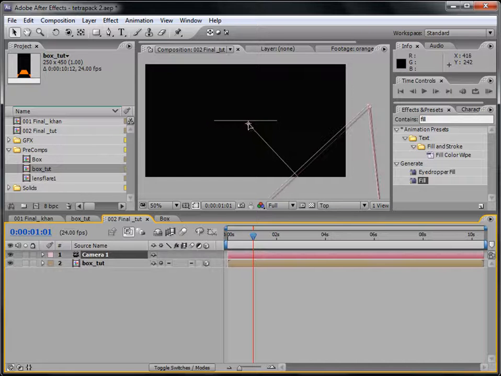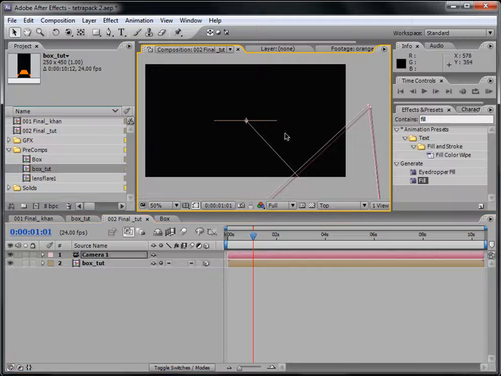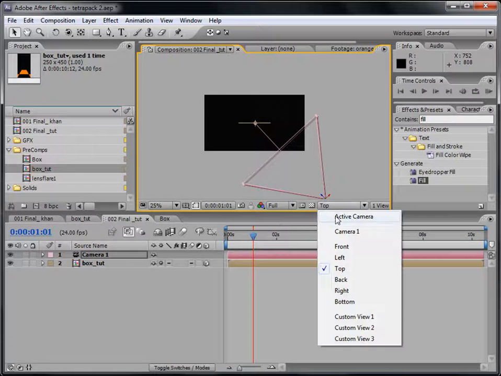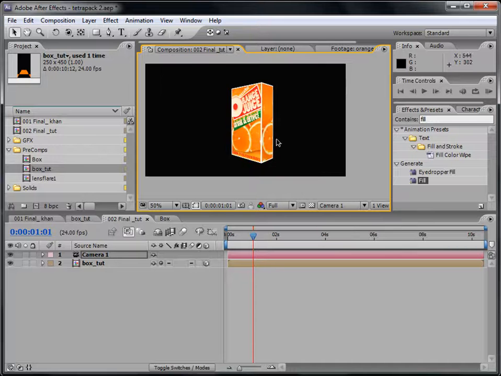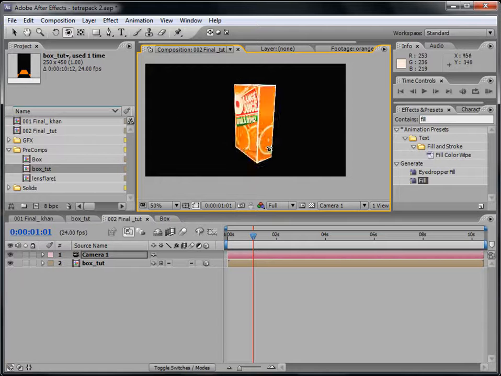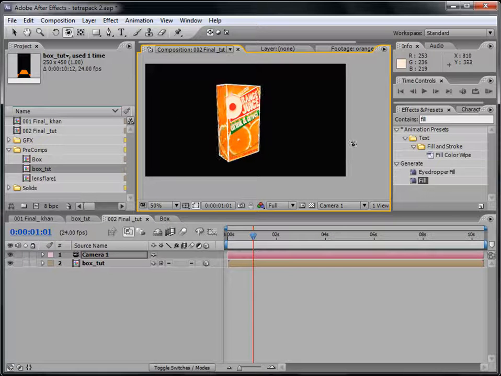and now you can see that the box is there. The point of interest should be there so that the camera can move around it, rotate around it. Now if you go back to camera 1, and press C and rotate it, it rotates nicely. Otherwise the rotation is messed up if the point of interest is away from the subject.